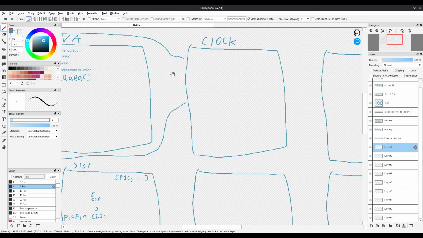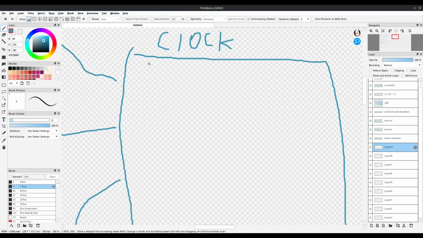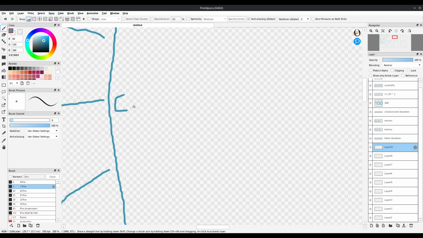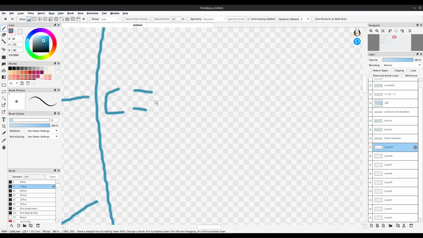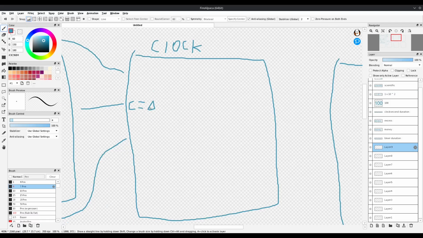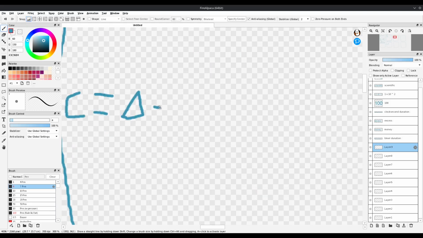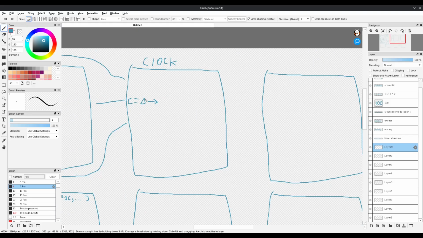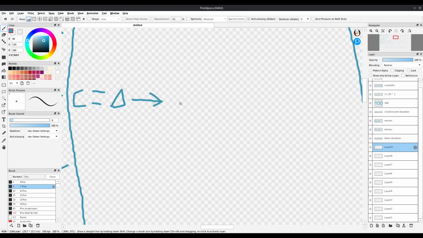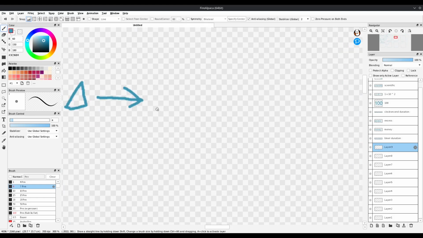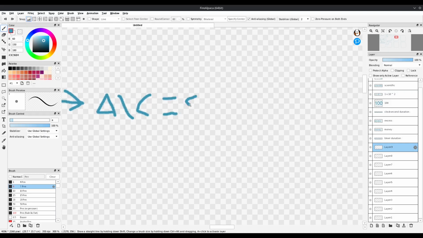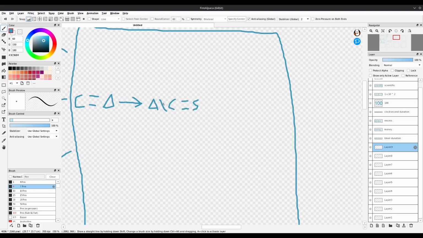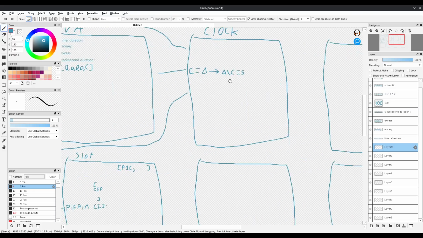Anyway, every frame, we take the total clock second duration, which is C, and compare it against delta, the amount of time that has passed in one frame. If C is equal to delta, then I think delta divided by C equals the amount of seconds that have passed in this one frame, and then we take that.